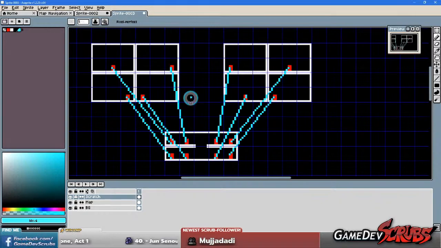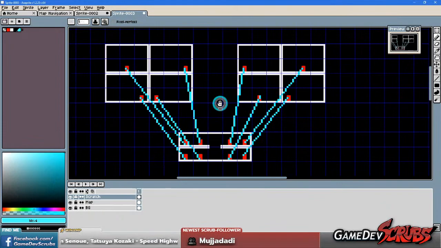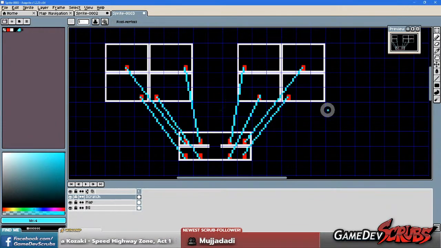A lot of that comes down to visual landmarks. Can we get something unique in every room? Can we make everything look unique so that we can visually remember it? And you're not going to necessarily get that in an NES style game.